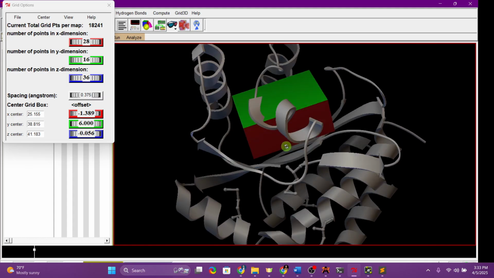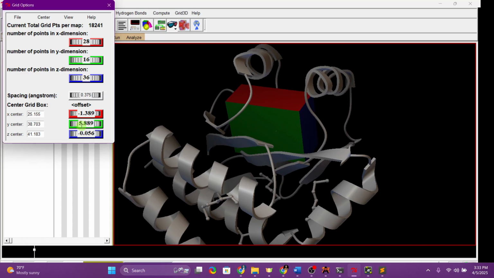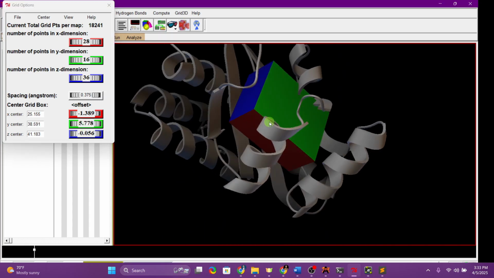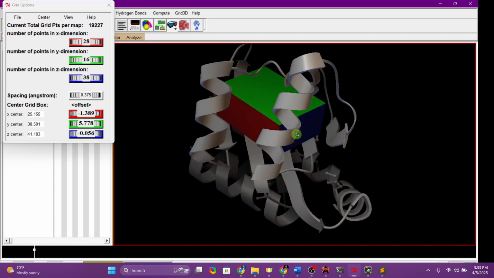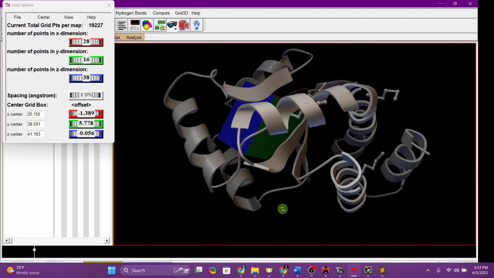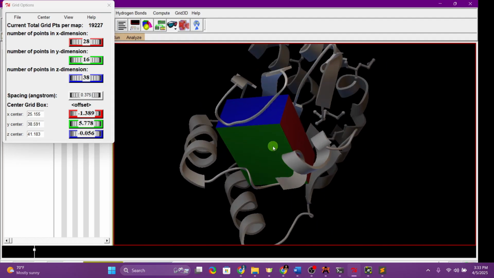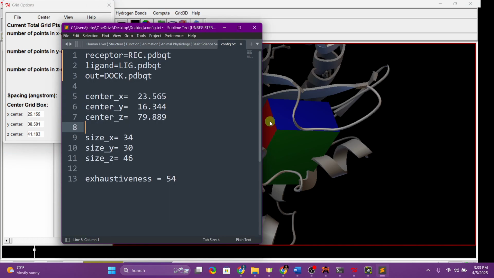So depending upon your experimental need, you can define the grid box, and you can define the specific requirement of the grid box. As you can see, the more defined a grid box you provide, probably it's going to take a little bit less time to find the useful interactions, but it's up to your experimental requirements what kind of grid box you want to use. Now this is how you can clearly see, and for your own experiment you can refine it. I'm going to use this grid box directly, and you can take a screenshot of this one so that you don't lose that information, or at the same time you can just fill that information right over here.